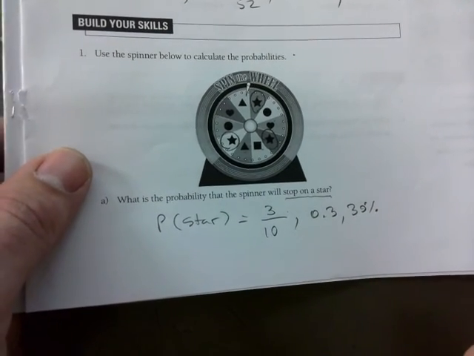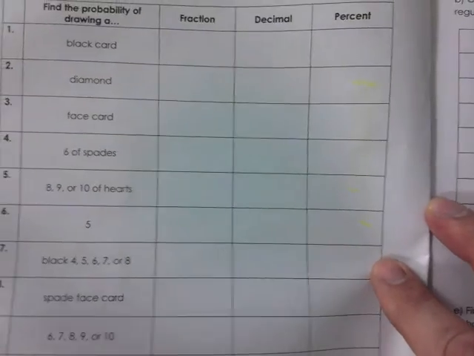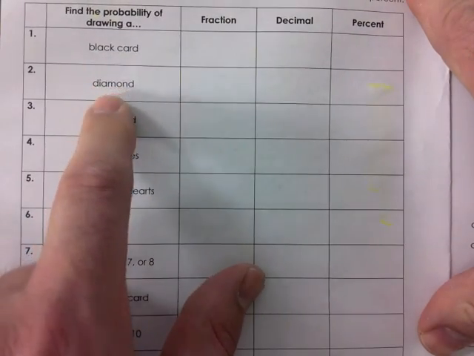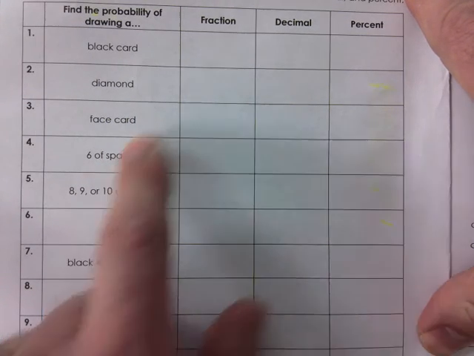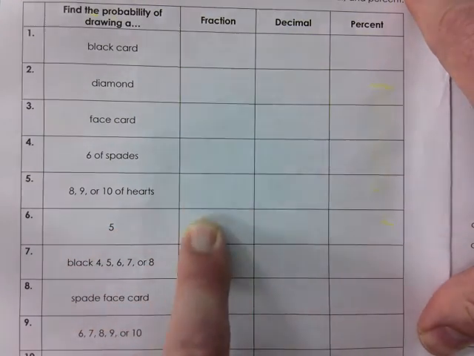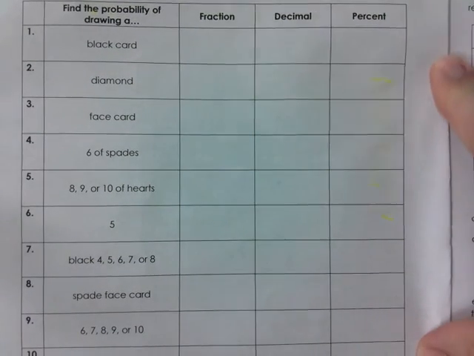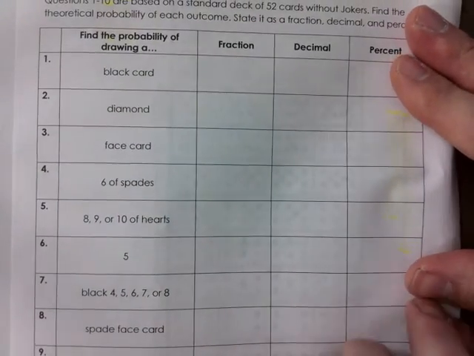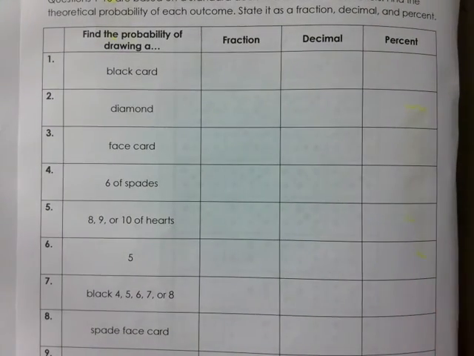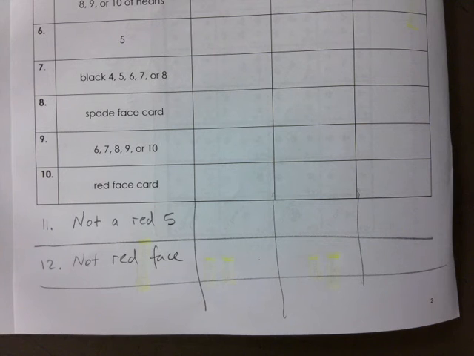All right, so I know we've got about 10 minutes, so I want you to try at least a few of them, okay? So go back to the deck of cards, you open it up, and there's that chart where I'm asking you to find the probability of these events happening, okay? For today, just write down the fraction of each of them. Don't do the decimal and percent yet, because you could do this fairly quickly if you know what you're doing. On page 2, fill in the fraction. Don't do the decimal until later, until you're done all of that. On page 2 of your workbook. This is the workbook, okay? So do that, and I will show you the answers before we go, okay? So make sure you do that. So just add these two at the bottom there.